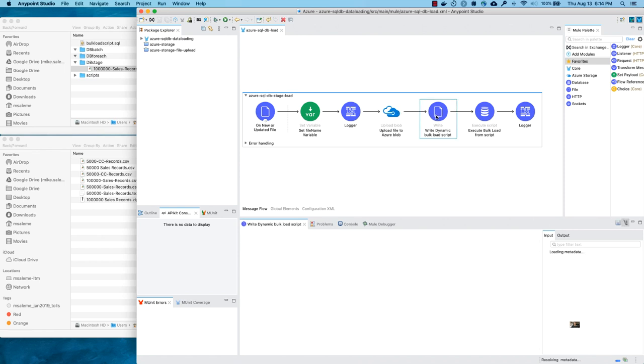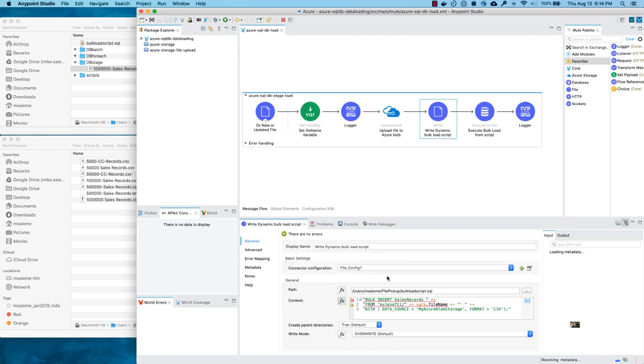And then next is I create a script, right? Because I've got to dynamically pass in that file name in a bulk load statement, so that Azure SQL knows where on Azure Blob to find the file. So this is that parameter for a bulk insert. So it's going to insert from that Blob location, that particular file name that's dropped in. And then there's a few parameters that say what is the data source. So if you're familiar with SQL, you can load from data sources that are near or far that are registered as data sources, and so Blob data storage is a potential viable data source for Azure SQL data loads, and then the format I'll show you here.